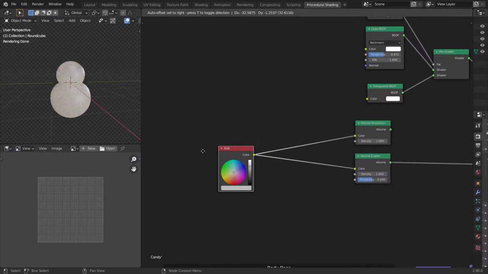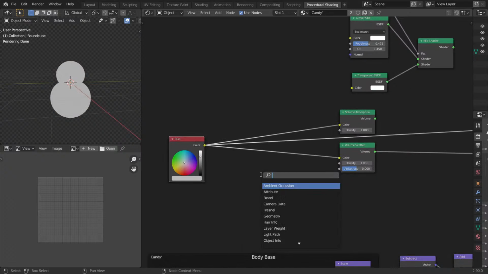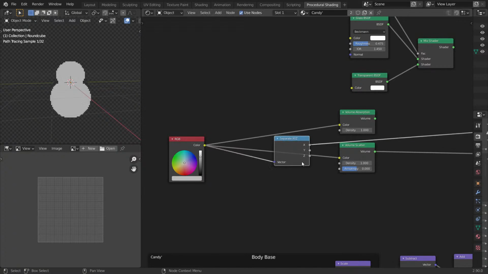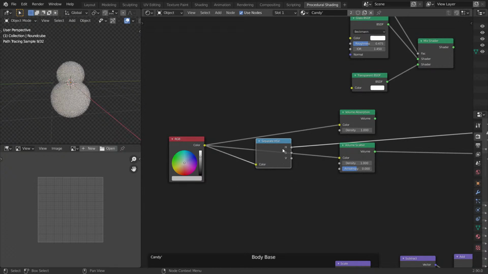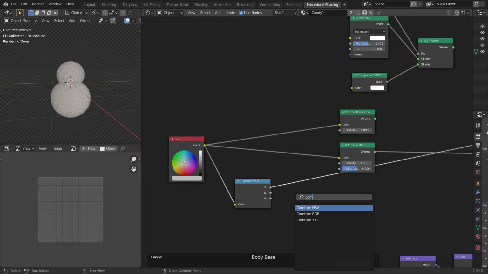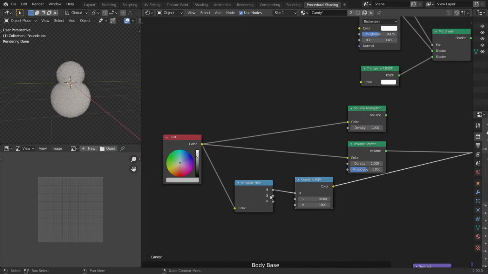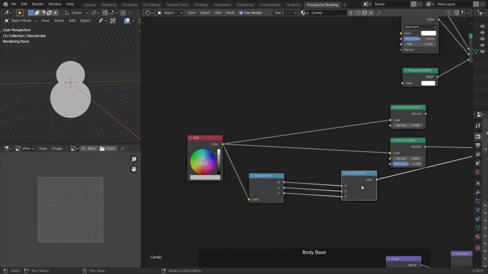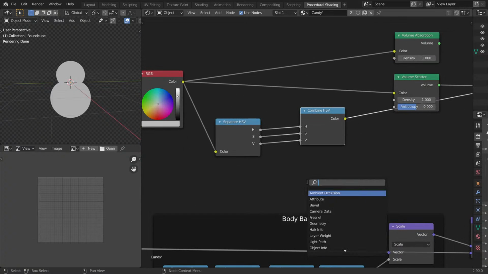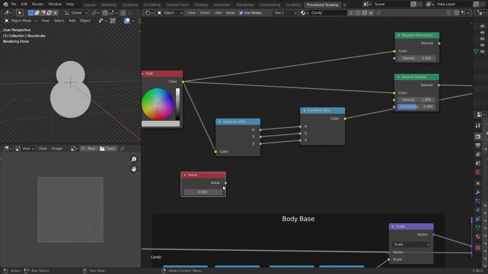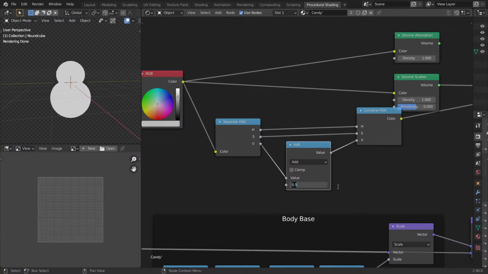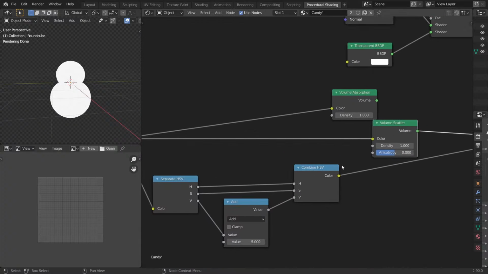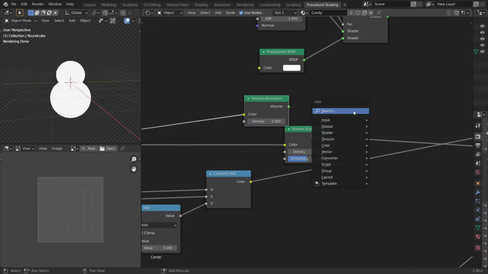And for the density, what he basically did is he took the same color, separated the HSV, or not XYZ, HSV, and combined them later again, and plugged everything like this, and took a value node. No, I think a multiply node, like 5 or something, and he basically plugged this. Okay, he basically added them together.